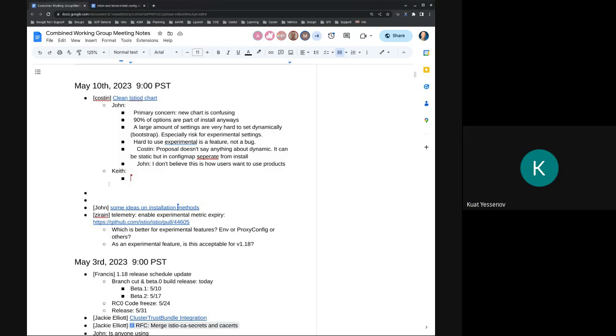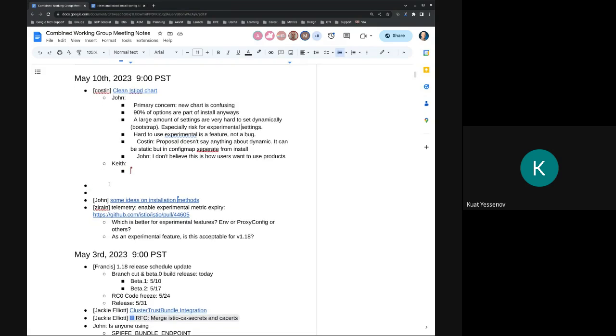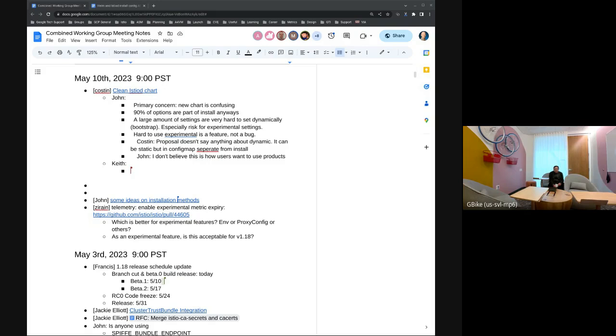So to add to that, we're going to discuss the next item, the experimental metric expiry option, and the request there was to make it an environment variable. That means Helm again, and that seems contradictory to our desire to move away. So unless we propose another way that doesn't require Helm, I don't see how we're going to stop adding flags to Helm. No, but environment variables don't have to be in Helm.